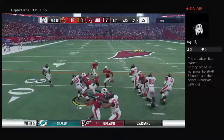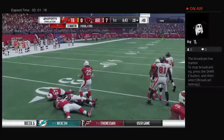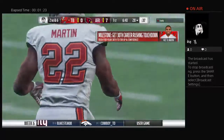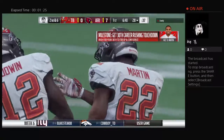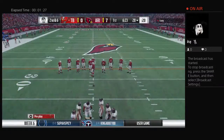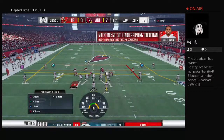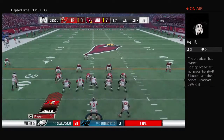The first carry now for Doug Martin, and he'll take it ahead to the 28-yard line. Yeah, give him 4 yards there. It'll be 2nd and 6. Tough running there. That's a hard-earned 4 yards. Yeah, those are the unsung kind of runs. They don't fill out the stat sheet, but they do set you up in good position on 2nd down.